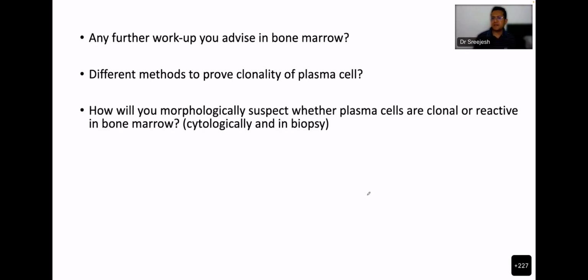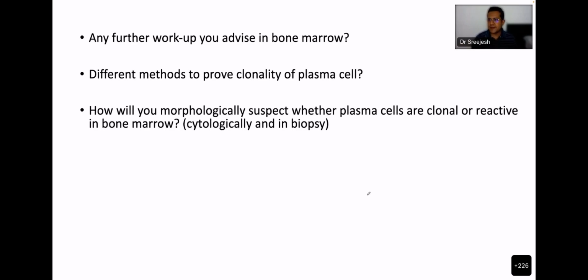One more question to Sanobar. Can you morphologically suspect whether the plasma cells are clonal or reactive? Yes, sir. How? Not saying definitely, at least suspect. Yes, I suspect. Okay, if they have prominent nucleoli, a plasmablastic appearance. And in the sections, where do you see plasma cells normally? You have different areas, no? You can say the paratrabecular region, perisinusoidal region, perivascular regions, interstitium. So where do you find plasma cells normally? Perivascular region. So if you have clusters of plasma cells away from the perivascular region, then it's again a suggestion. Using the words very carefully, it can be suggestive of abnormal plasma cells.